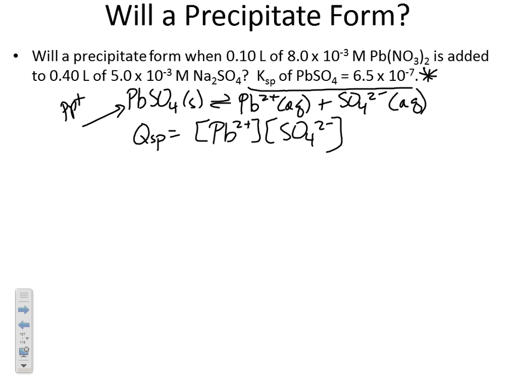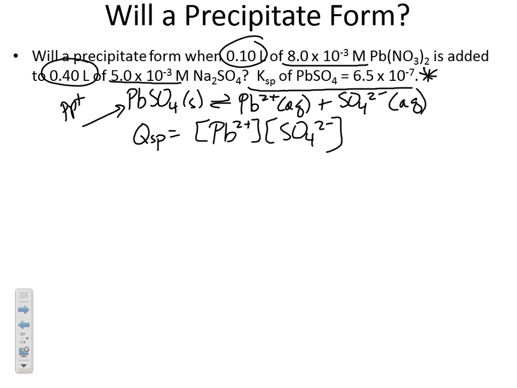This is our solid. Now, at this point, you'd probably be tempted to use the molarities that have been given to you in the problem, because after all, it gives you the molarity of lead(II) nitrate, and it gives you the molarity of sodium sulfate. If you did that, you would be wrong, because of course, it has to be a little bit more complicated than that. Notice that we are diluting the concentrations. We are combining volumes. We're combining 0.1 liters with 0.4 liters. So the molarities that we have of the lead(II) nitrate and the sodium sulfate will not be their final molarities, and we actually have to calculate that first before we plug into the Q value.